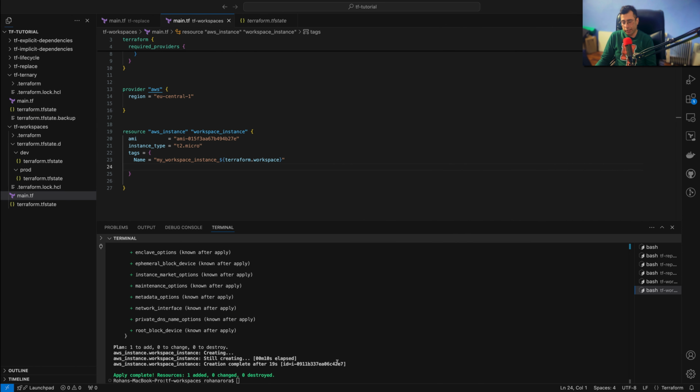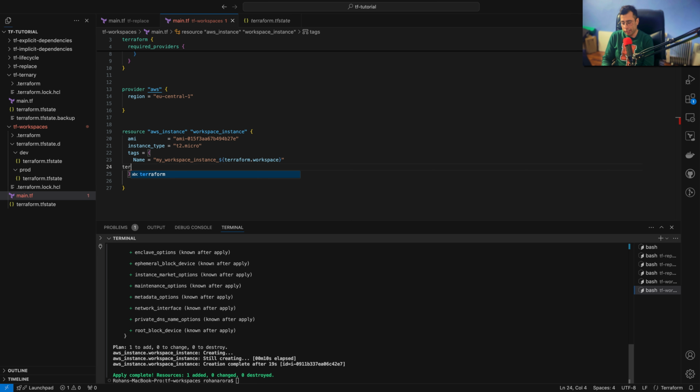Now, let's go ahead and destroy everything. One thing we need to understand is that you can destroy or delete the custom or user-defined workspaces. The default workspace cannot be deleted.